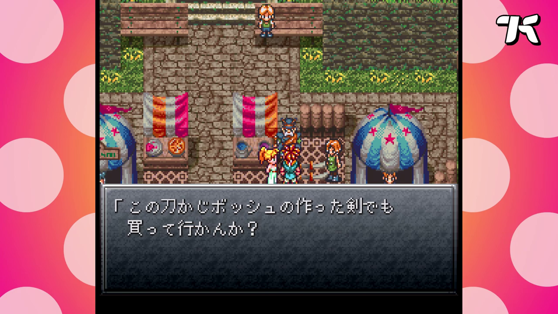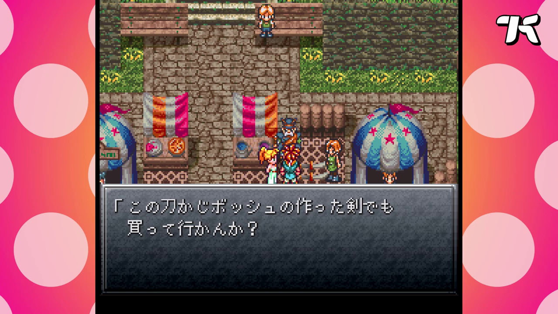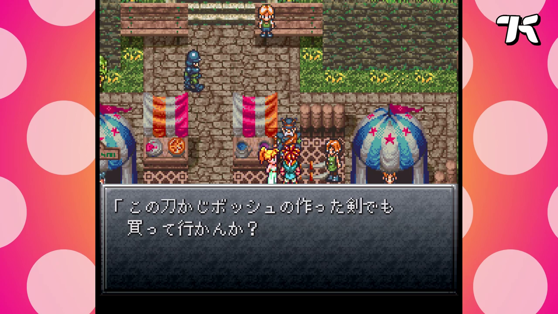Kaji boshi no tsukutta ken demo katte ikanka. Katte ikanka. Yeah, so what's he saying? He's talking old man style. Will you buy this? He's just asking if you want to buy this sword.